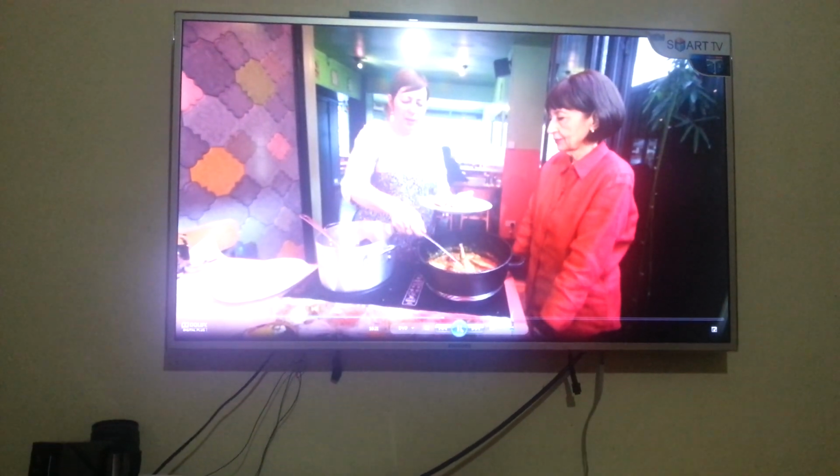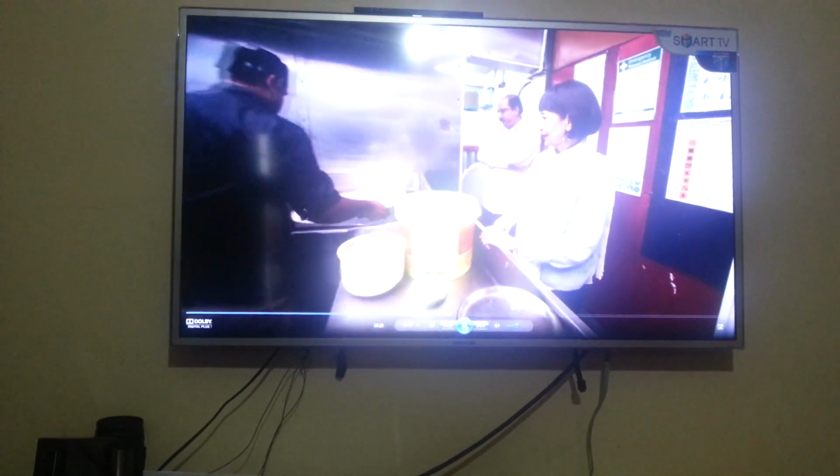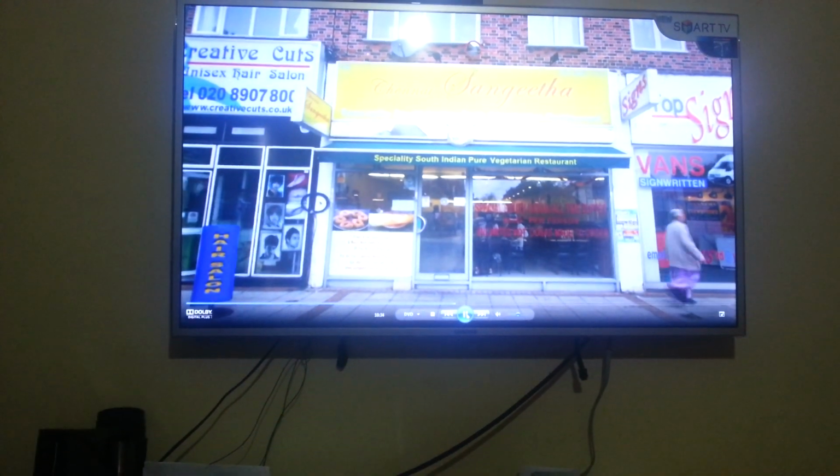In this program, I am on the trail of South Indian food, so I really need to explore recipes for masala dosa, that classic dish found all over the southern states. My first stop is Harrow in northwest London.